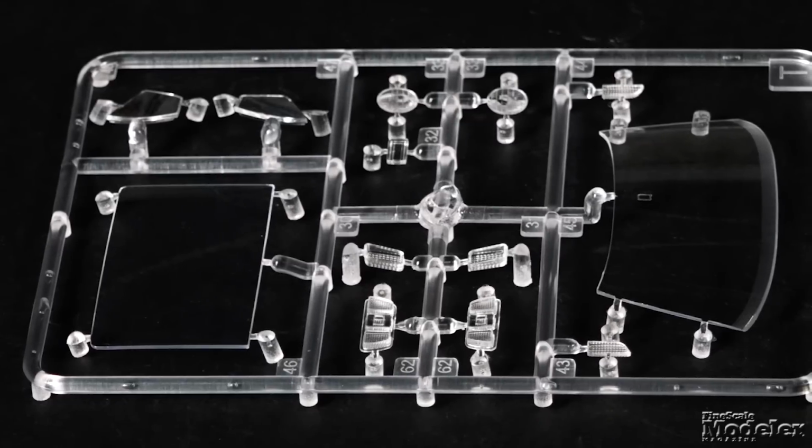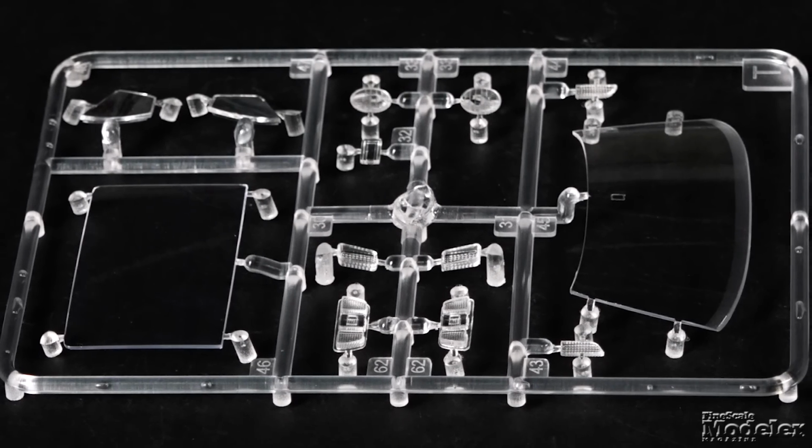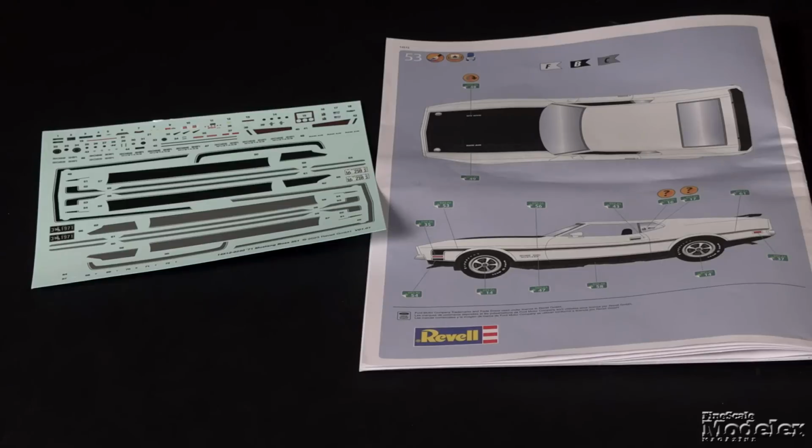Thin, separate windows fit into recesses inside the body. The lights, including the dome light, are supplied in clear plastic. Decals supply engine labels and placards, dash styles and door trim, tire sidewall titles, Utah and Illinois license plates, and Boss 351 graphics in black and argent.